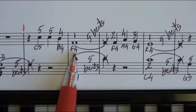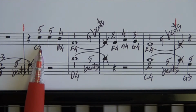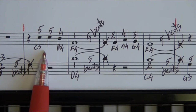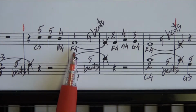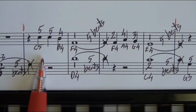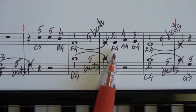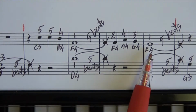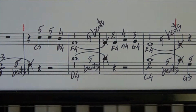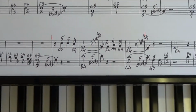All right, the reason we have to move to C is that your hand has to move according to the note. So this one you have to move, which means you're shifting your hand over to C5. So your thumb moves to your F now. But you have to gain your thumb back so that you can play the next note. Okay? So it's gonna be like this. Two, three, four, five. Two, three, four, five. All right, so let me zoom out. Sorry. Get dizzy, look away.